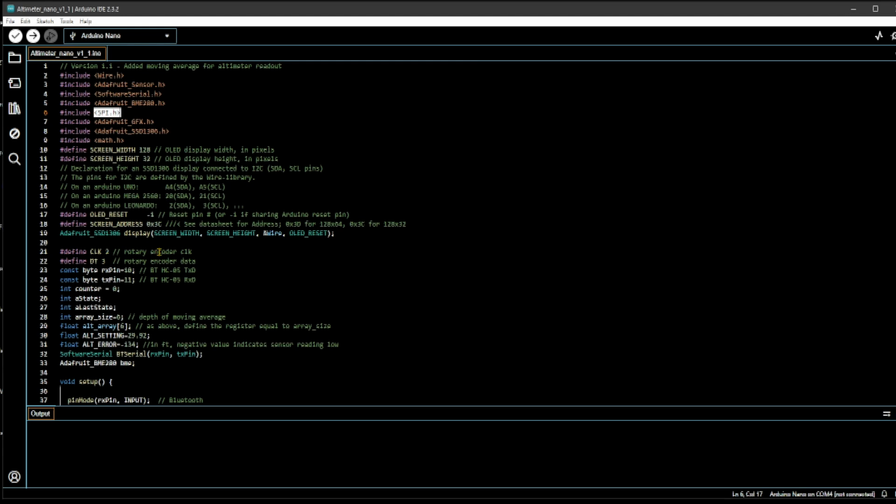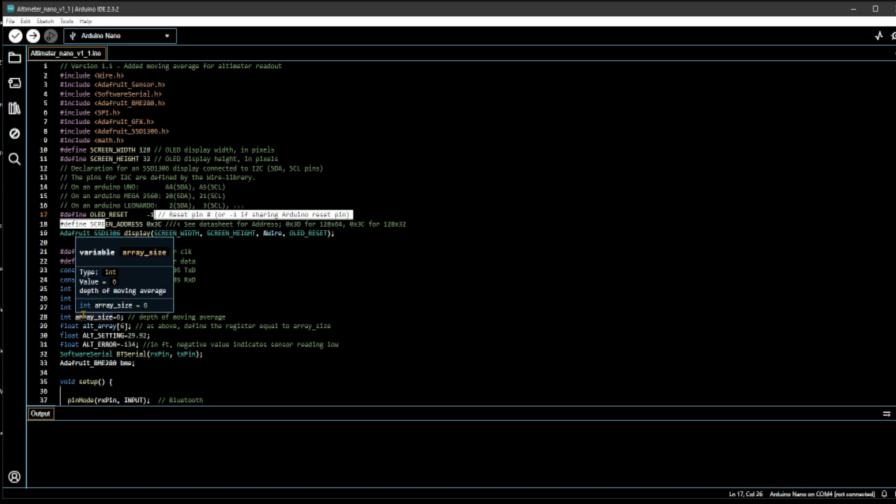The rotary encoder does not require any libraries, but you have to define the clock and data inputs, as you can see here. I also defined here the screen width and screen height, and the OLED reset. This is the default I used, and this is also another default for the OLED. And then down here, this is for the HC-05 Bluetooth device. It's not connected right now, so you can ignore this.